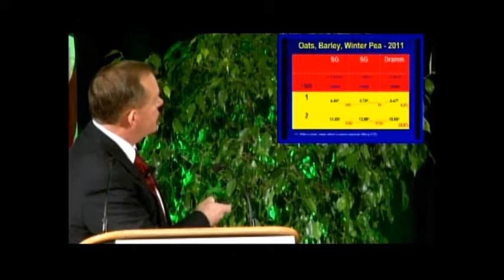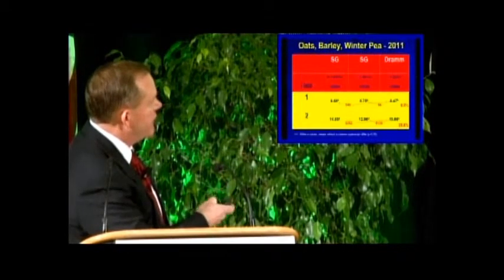The rancher indicated that field one in normal years produces approximately the same tonnage per acre as field two, but again we had the flooding issues. Even with flooding, we ended up with about a 6% yield increase and about a $40 per acre advantage at the half-gallon per acre compared to DRAM, and about a $6 per acre advantage with the one-gallon per acre compared to DRAM. In field two, we ended up with right at a 40% yield increase and anywhere from a $126 to $262 per acre advantage where we incorporated the microbes.